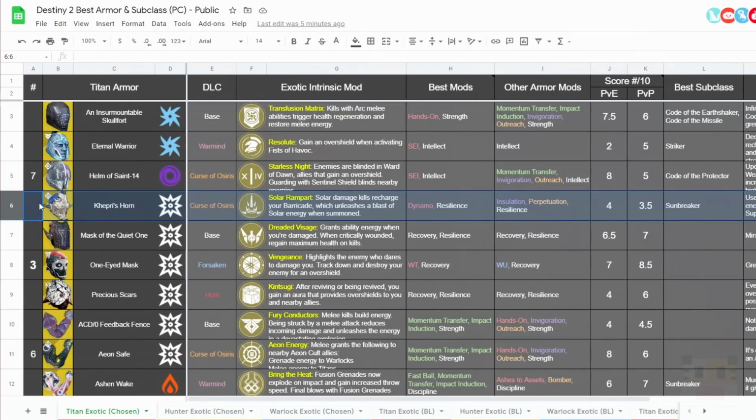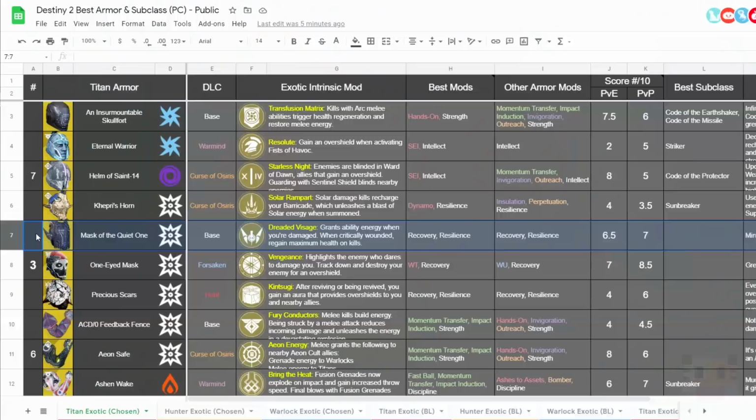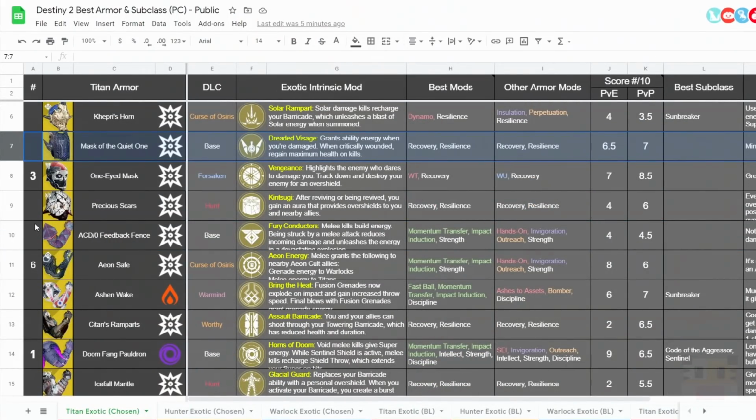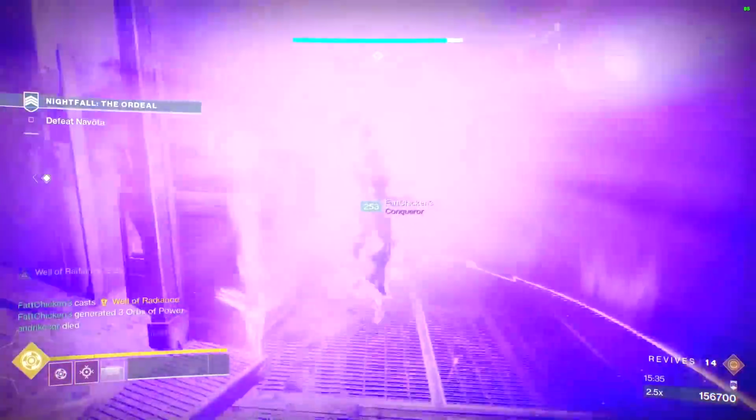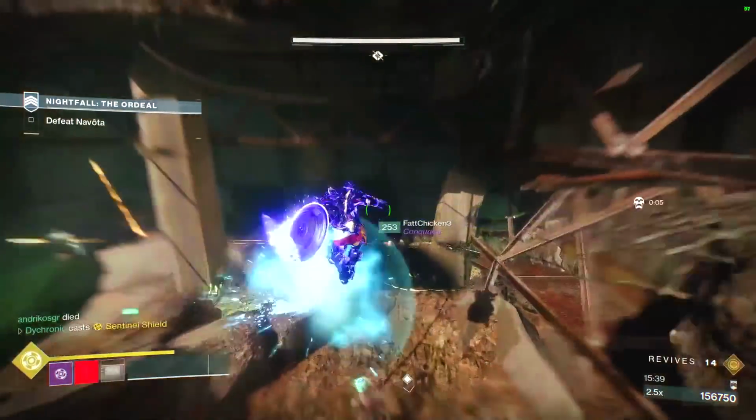Kepri's Horn, you get the Barricade Energy, and the Barricade Shockwave of Fire, not that good and hard to use. Mask of the Quiet One, a pretty decent exotic, however you get maximum health on kills and not maximum health and shields, and the ability regeneration is around 5%, probably the best part about it.